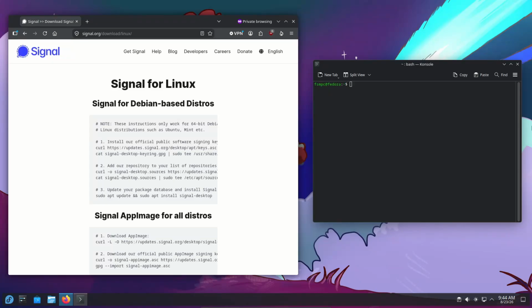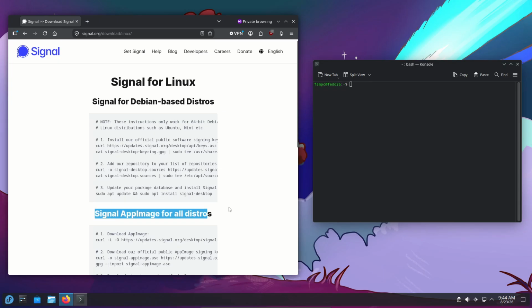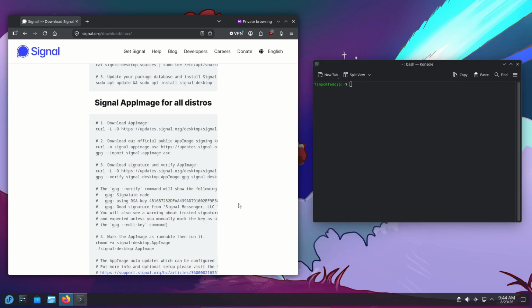Welcome to this video. Today I'm going to walk you through how to install Signal on Linux, and I've done a video on this before. Previously it was for Debian based distros because those were the only instructions that Signal had here on their official website. Debian based distros including Ubuntu, Mint, Zorin, Pop!_OS, but they now have official instructions for all other distros down here, and so we're in Fedora right now and we're going to go through these steps and see if we can get it installed.